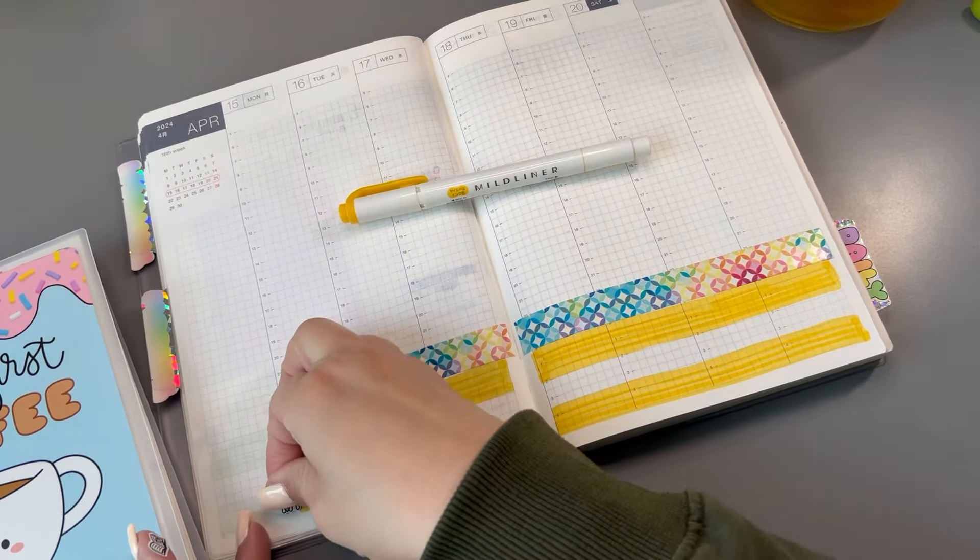Let's write in my labels now. This one is a vinyl label. I always use ballpoint on vinyl stickers and that usually works out very well for me. So — 9 a.m. on the 18th. I just wrote in '9 a.m. spring recital.' This is just where my son's school puts on a little choir where they all sing and everything — really cute. We went to it last year. Yeah, so that's next week.